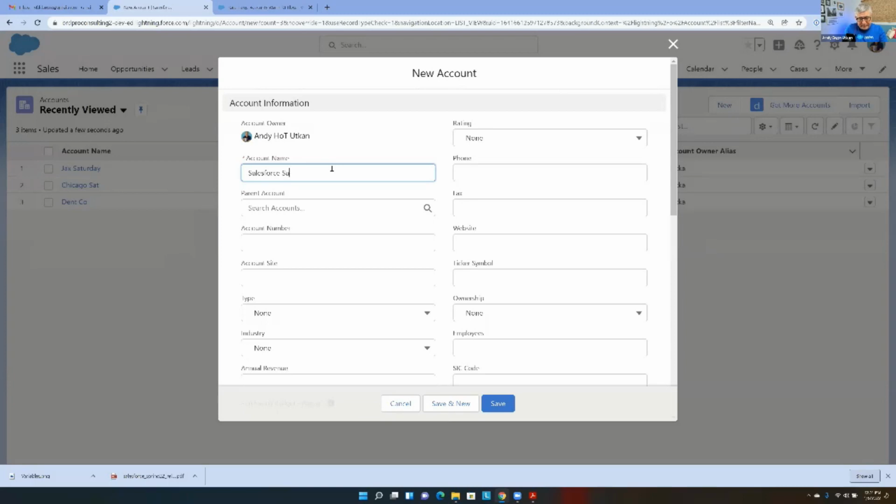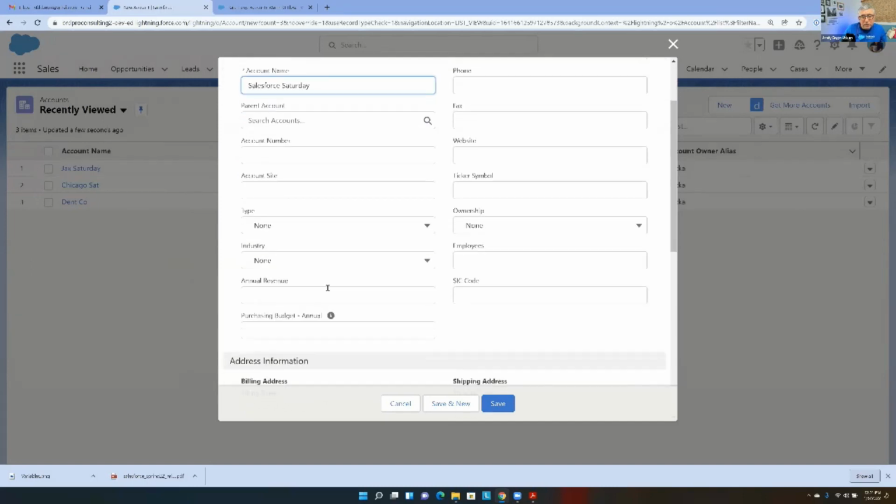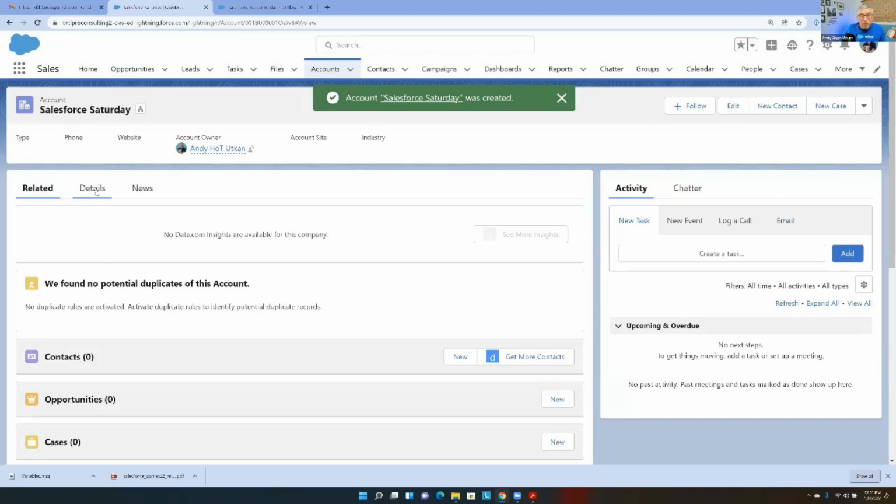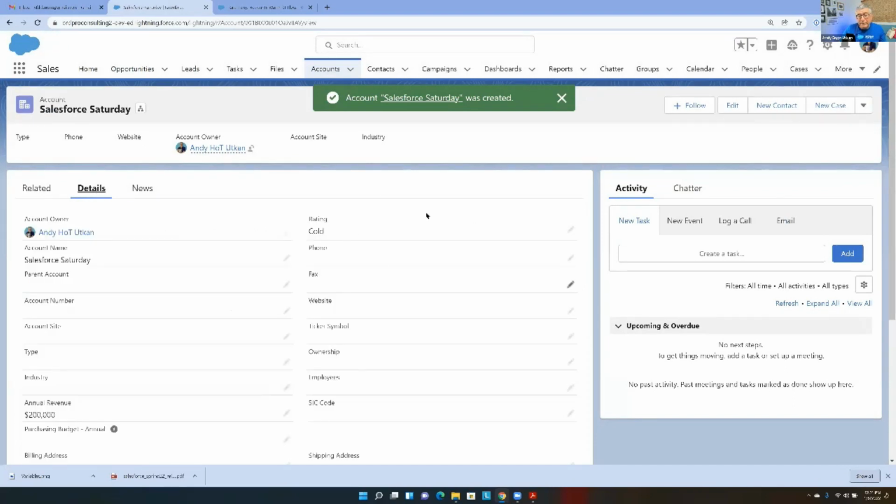Salesforce Saturday account, and the annual revenue for this one is going to be 200,000. Save. So you can see that the rating updated cold now. Now let's create another one.